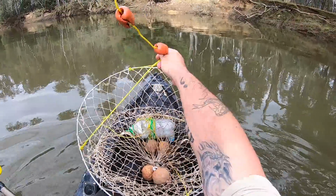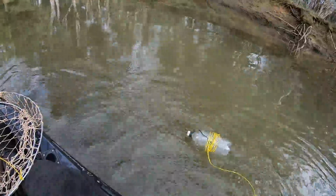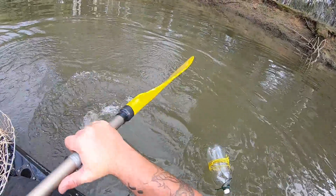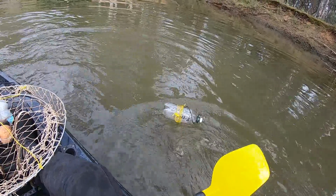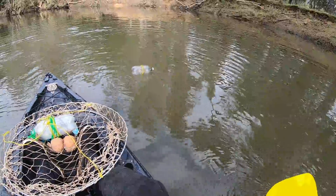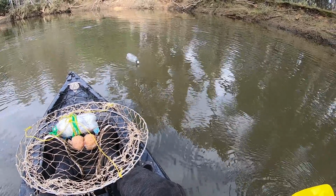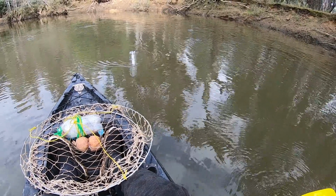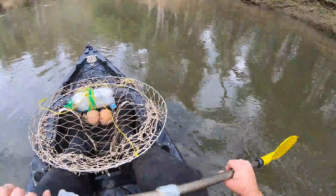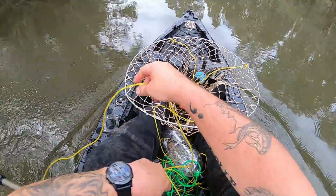Now this net can't be lengthened, so if it doesn't hit the bottom, I'll have to move it. There's about 4 metres of rope there, which is about 12 or 13 feet. So being that this is a deep hole and the river's quite high, that may not hit the bottom. Come on, come on, come on. Nope, look at that. That tells me that's not on the bottom. What about here? Is it deep enough here?